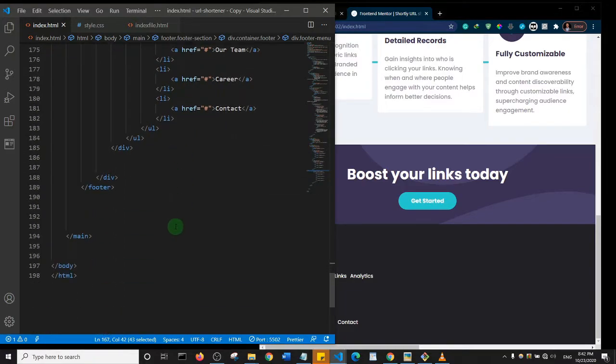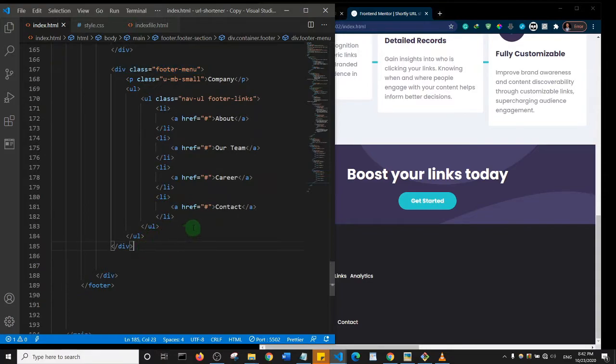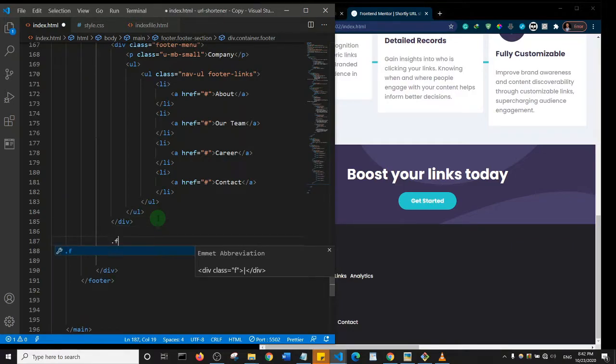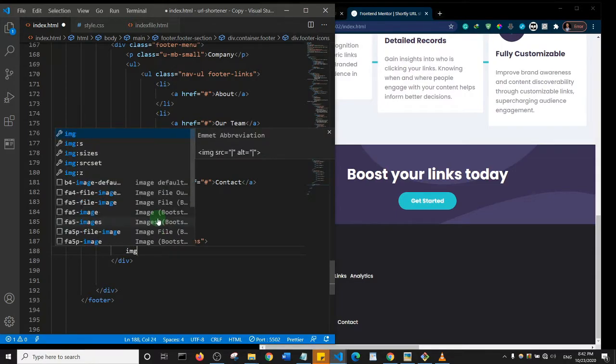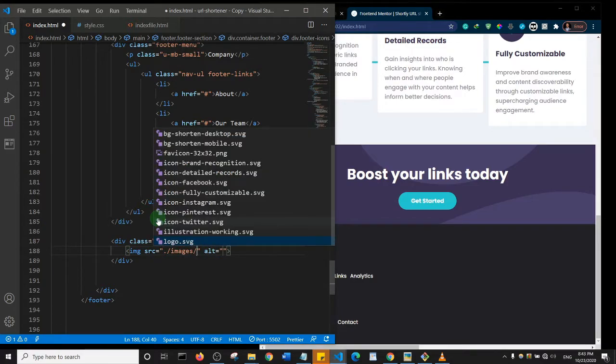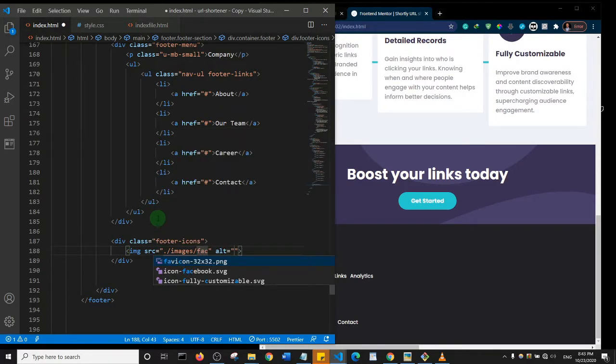All right, so the last section in our footer is the footer image. Okay, footer social icons. So I'm going to create a div with a class of footer icons, and inside it I'm just going to create image tags. So just regular img tags and images, and the first icon is going to be Facebook icon, Facebook.